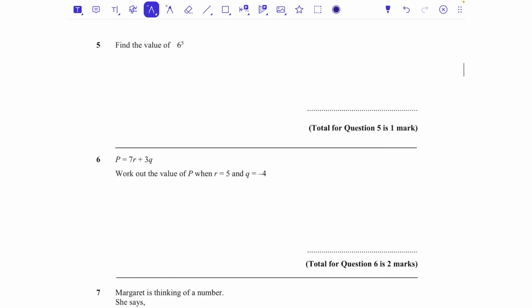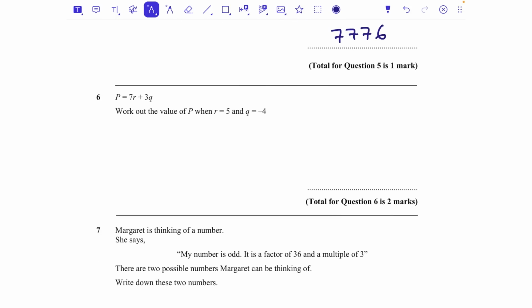Okay, question number 5, find the value of 6 to the power of 5. So this means 6 times 6 times 6 times 6 times 6. 6 to the power of 5 is multiplying that 6 by itself. So in my calculator, you can either type it like that, or you can use the power button. So if I type 6, and then there's a button with X and a little square, and that square is just coloured in white, and we can press that button and choose whatever power we like. But if you do 6 times 6 times 6 times 6 times 6, that's absolutely fine. 7,776 is your answer to that one.